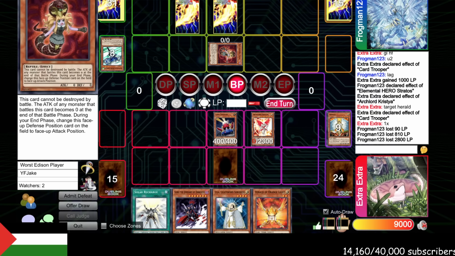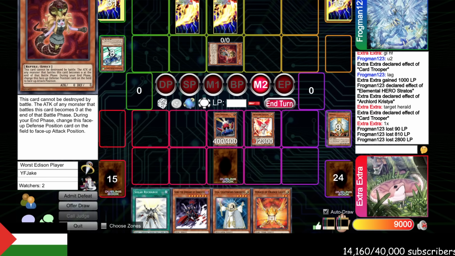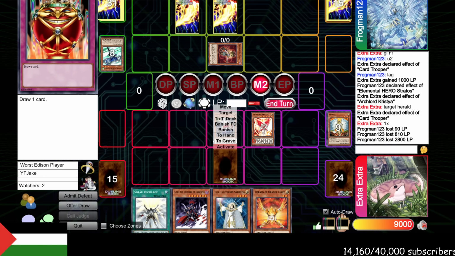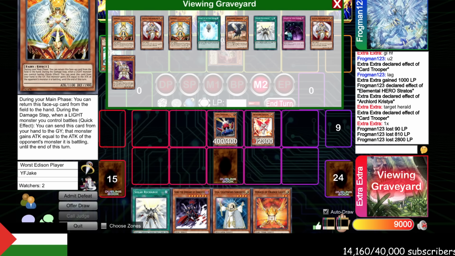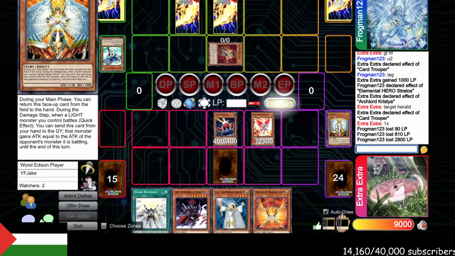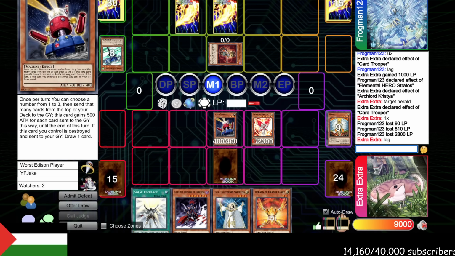Interesting card. During your end phase, change this card from face-up defense position to face-up attack position. Okay. Not what I was expecting at all. Hero Reptile... I mean, he still can't Vaskios, which is nice. I think we just pass. I don't think there's really any reason to do anything. We'll make him do something, and then we can get our Kristia back. I probably should have switched the Card Trooper to defense. But, whatever. We're at 9,000. How much damage could he truly deal?